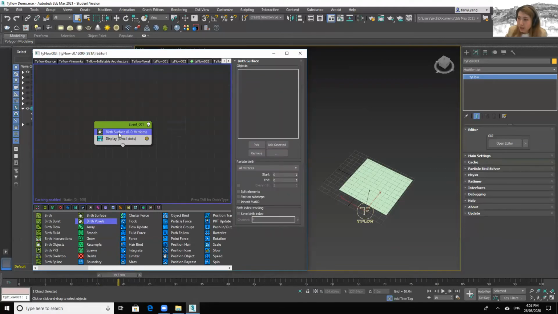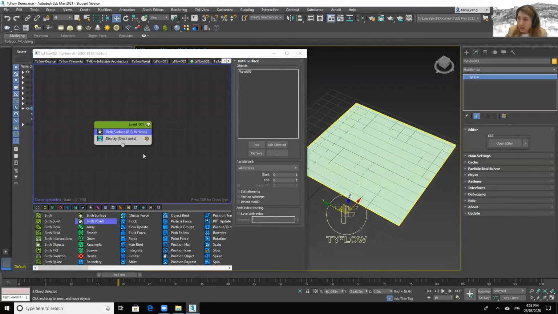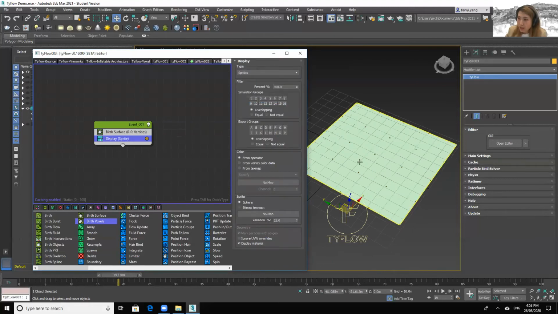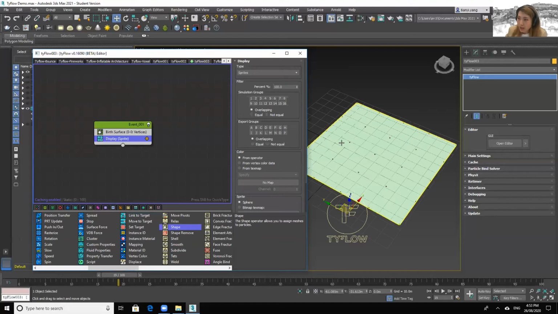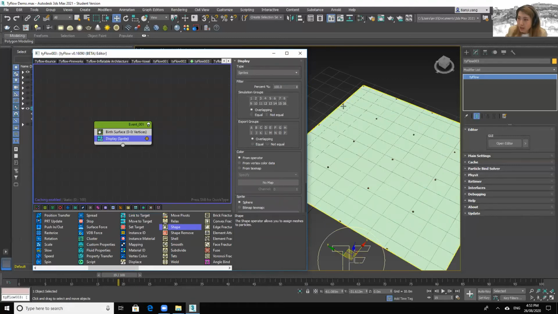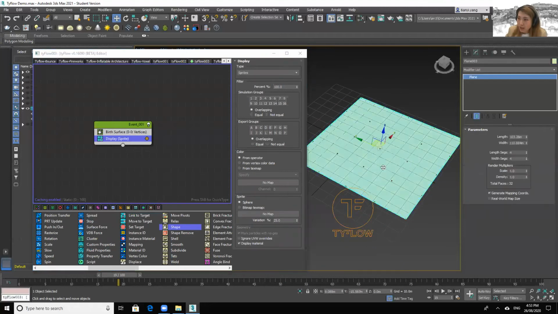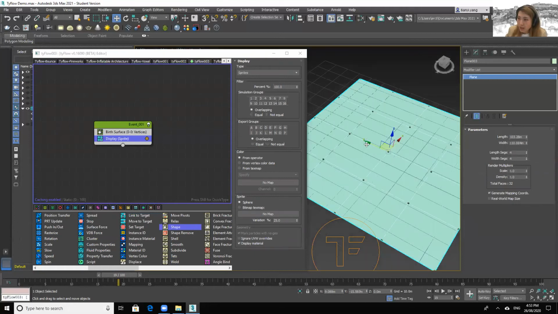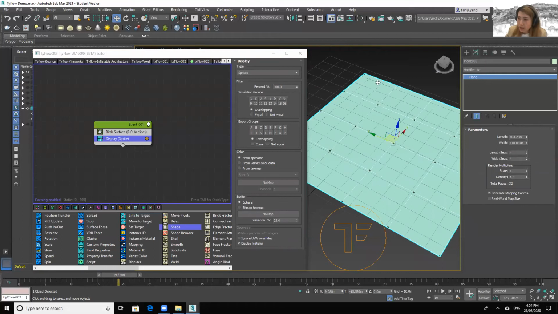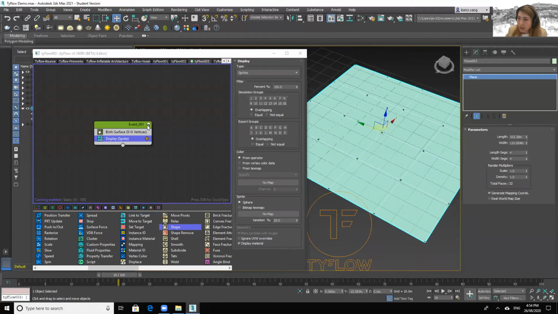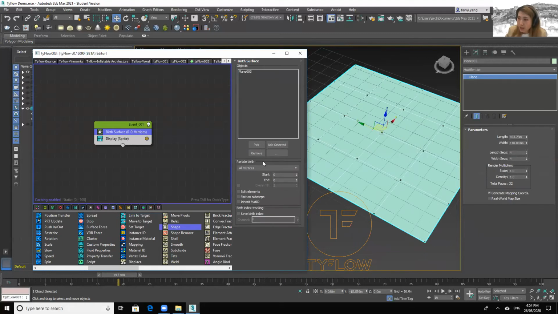All right, so burst surface, that's very straightforward. We can burst particles from the surface, not only a plane, we can burst from a teapot, from any surface. So we just need to pick that, and that's probably too small. Let me give it a shape so you can see. You'll notice there are little sprites on the plane. If I turn on the edges, you will see these particles are burst at the vertex of the surface, which is because I set the particle burst mode to all vertexes.